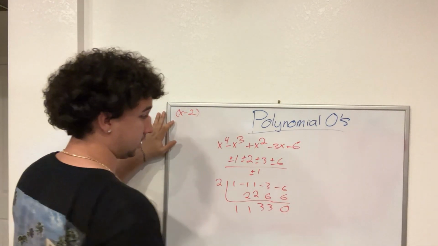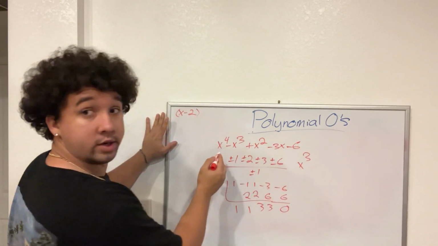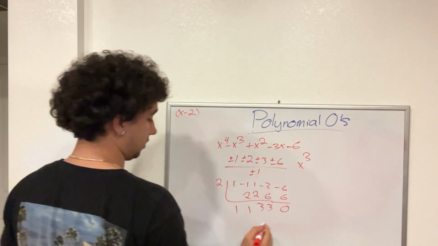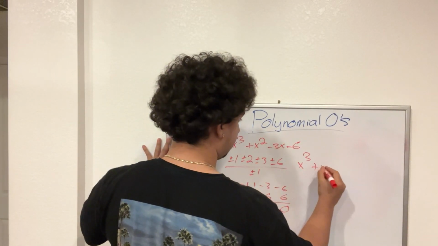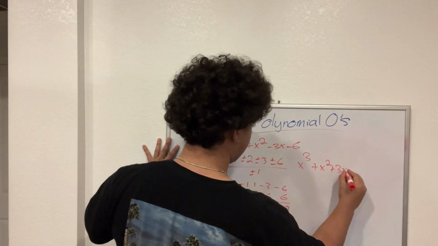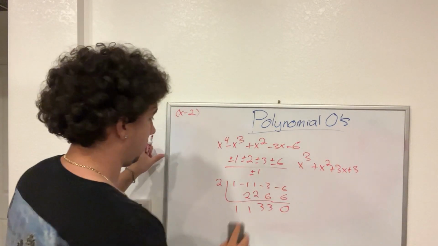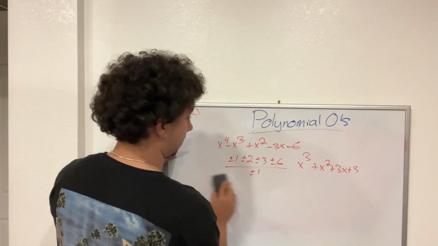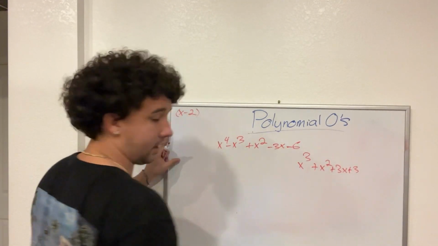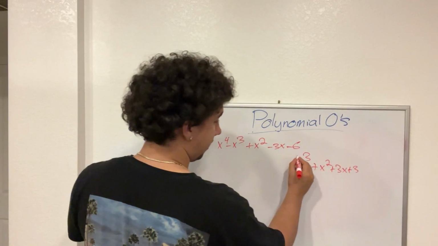Well, it gives me the coefficients of my next term. So in other words, x cubed. Notice I'm going 1 degree below the highest degree term in my previous. So x cubed plus x squared plus 3x plus 3. And then from here, the first thing I'm thinking of instantly is, look, I have 4 terms. So hopefully I can factor by grouping here. And it looks like I can.